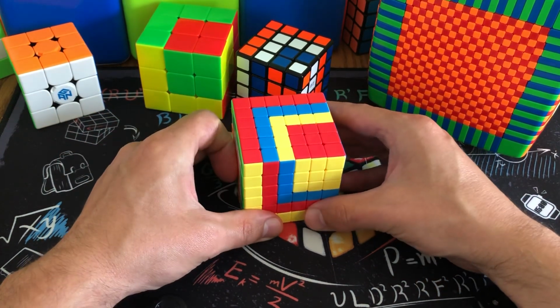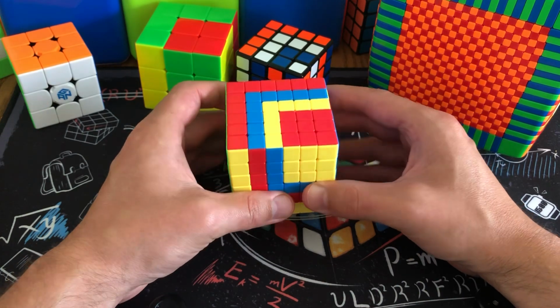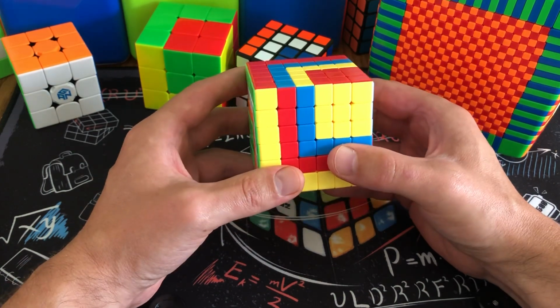So now we're going to make one more algorithm. Actually two more, one algorithm but two times. So we're going to make the next cube. This algorithm will be a little bit different.